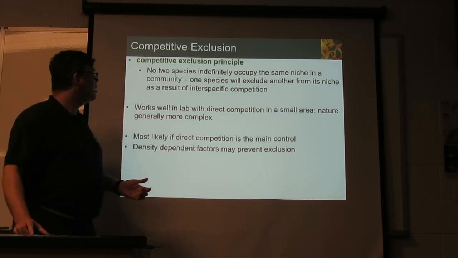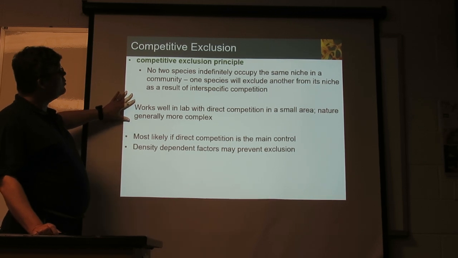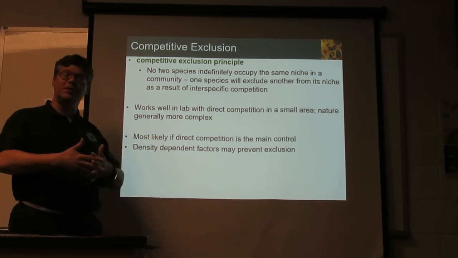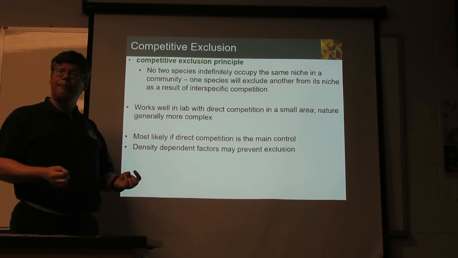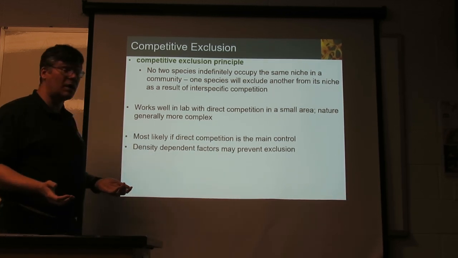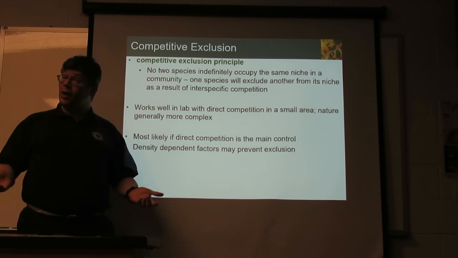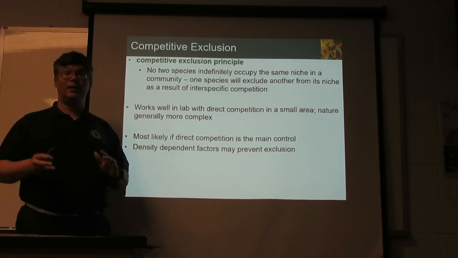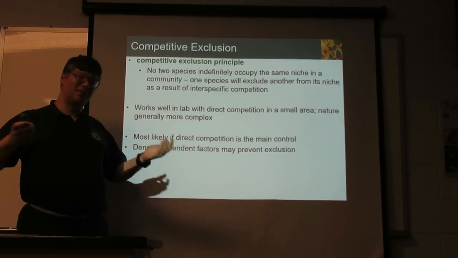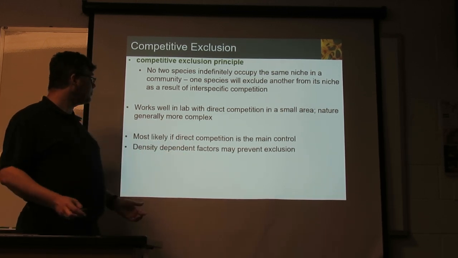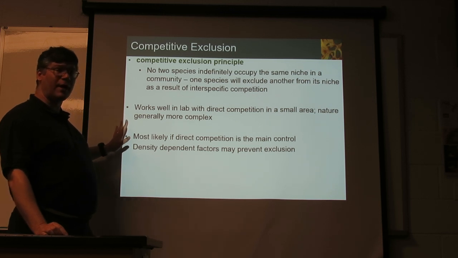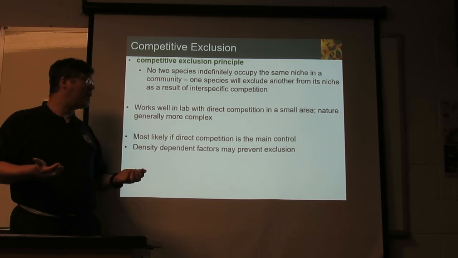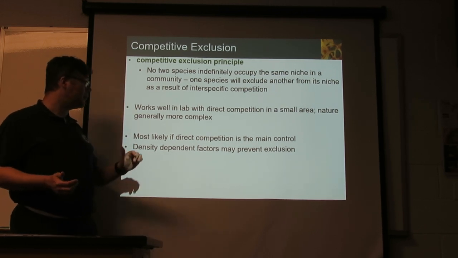So this is a situation, now in the general idea, we're not likely to have two species doing exactly the same thing, but there are so many different features of the world. Each one can kind of find its own particular niche, and totally identical niches rarely happen. If direct competition is the main limiting factor, that's when you tend to see this.